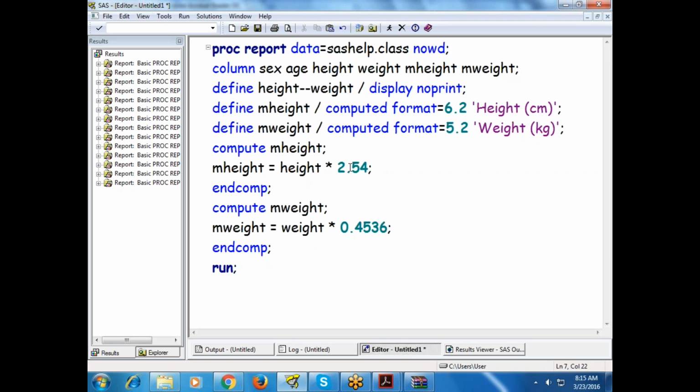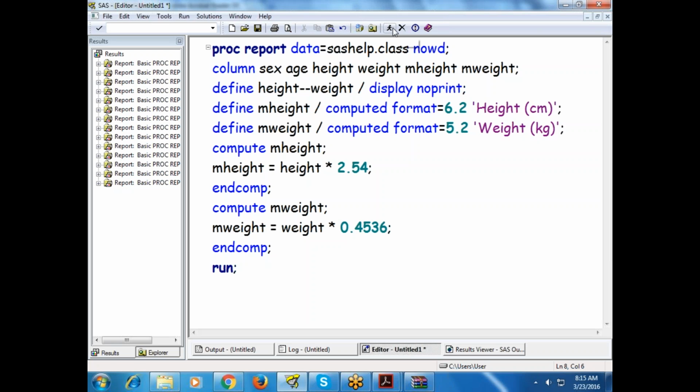Compute m weight. M weight is equal to weight into 0.45. End compute. And finally run. So you are defining this variable. Where is this variable's value coming from? Computation. That computation I have defined here.